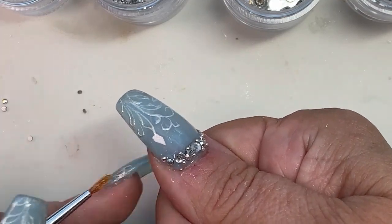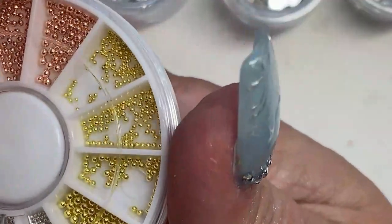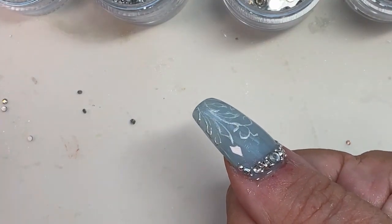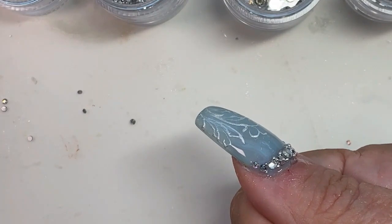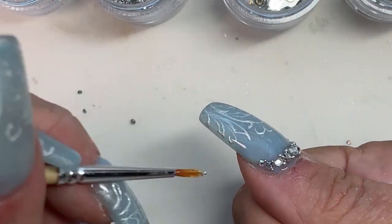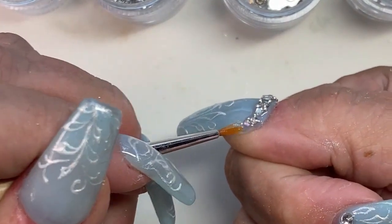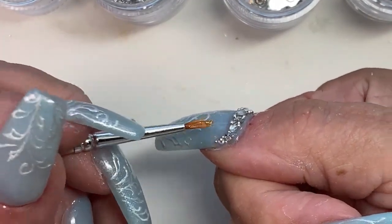It also puts a coating of the top coat on them so that they're covered with it, and it will keep them from losing their color, which sometimes happens if they get a lot of wear, if you're rubbing them on stuff a lot. Sometimes when you've got embellishments on that you're not used to, you kind of play with them with your other fingers and you're just rubbing over them, but if you've got any metallic stuff, that'll just wear the metallic finish off of it. So you got to try to avoid doing that. I know it's hard.